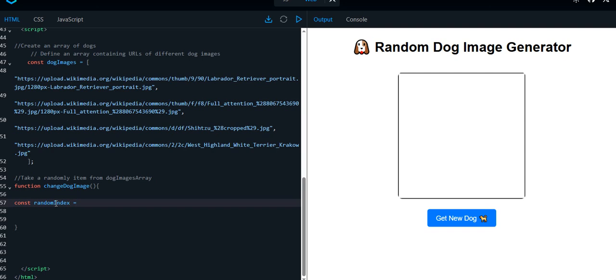equal, I have a function Math.random and we should call it. Okay, let's see now what happens.